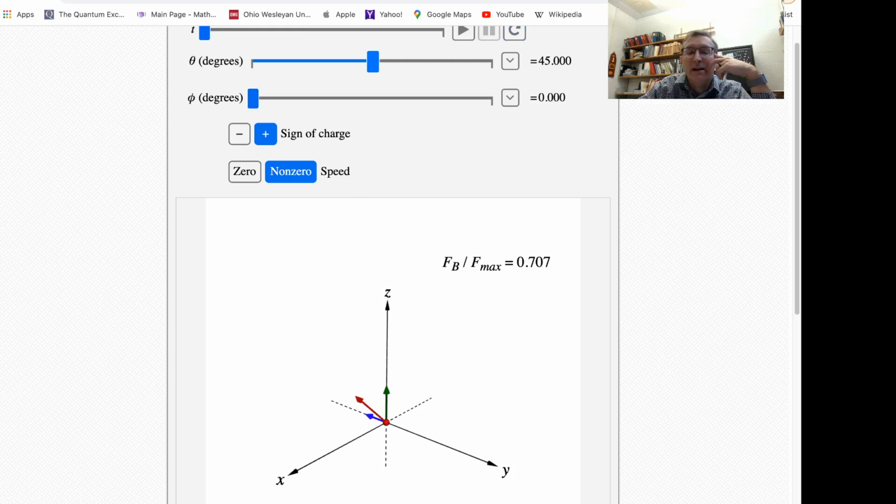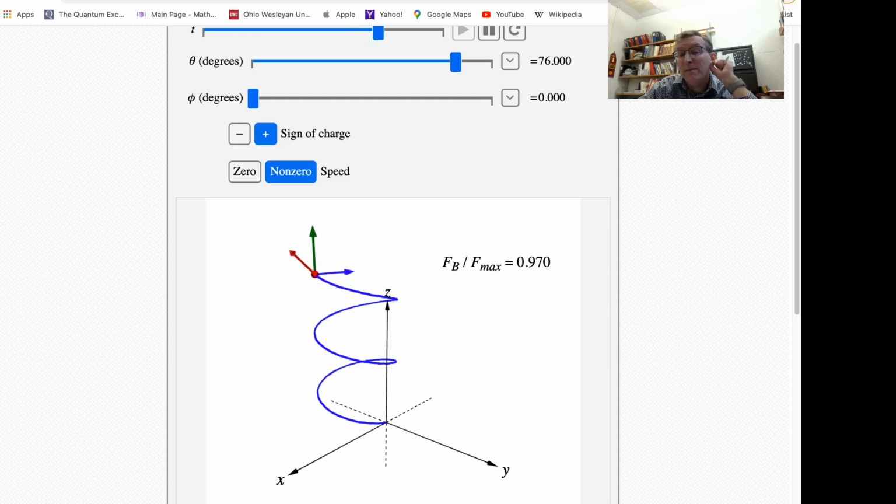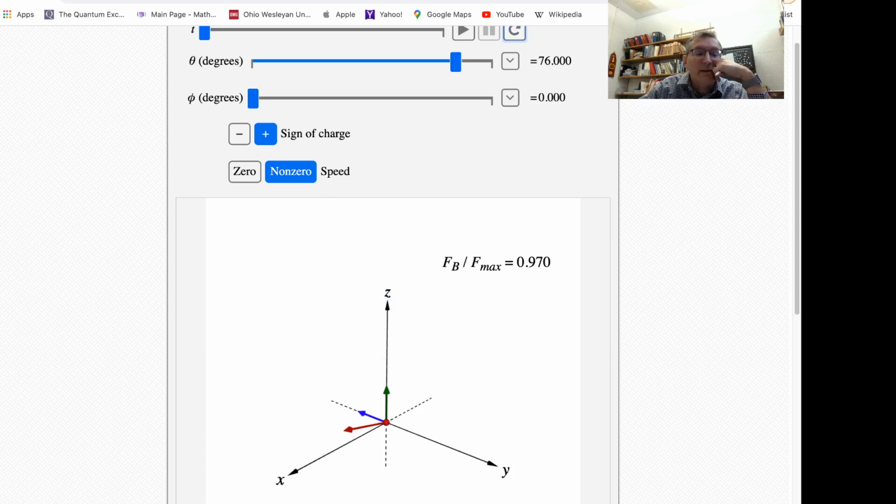Let's make the angle a little bit closer to 90. Maybe you can see better what it's going to be when I do that. It's a combination of circular motion perpendicular to B, and constant velocity motion parallel to B, and that trajectory is called a helix, and we will talk about that in a later section. Okay, so my point is that this is a rather complicated force, and it takes a lot of experimenting to get the formula for it that describes that force.